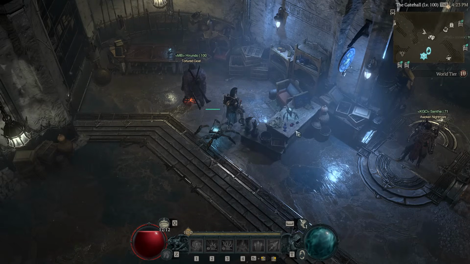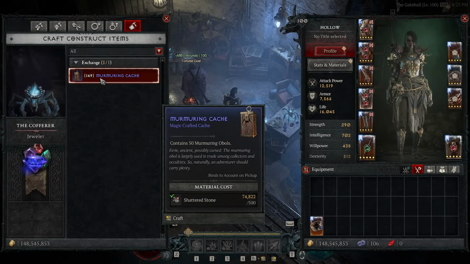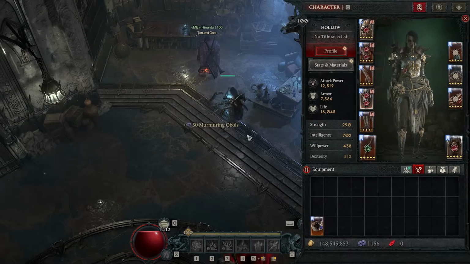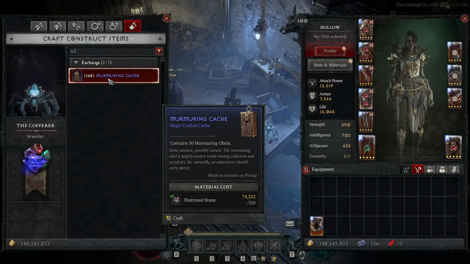On that note, you're definitely going to be aware of the new feature at any jeweler. There's a new tab called Craft Construct Items. Under Exchange, you have the Murmuring Caches. This, as you can see, for 500 Shattered Stones, will give you 50 Murmuring Obols when you actually open the cache. So that could help you get to the cap in prep, or help you roll a bunch more boots than you would otherwise be able to, since we should have tons of Shattered Stones.